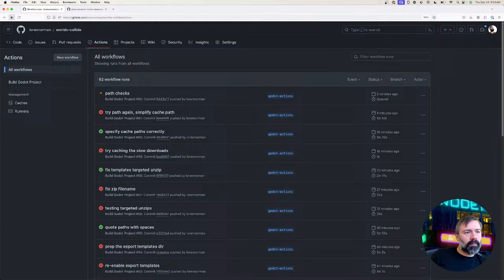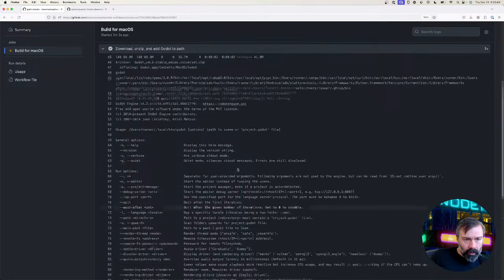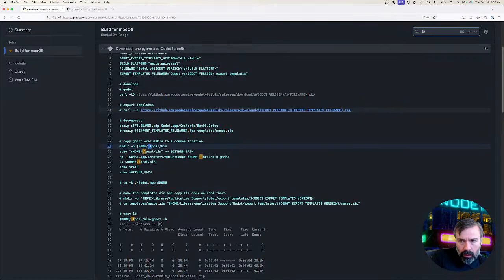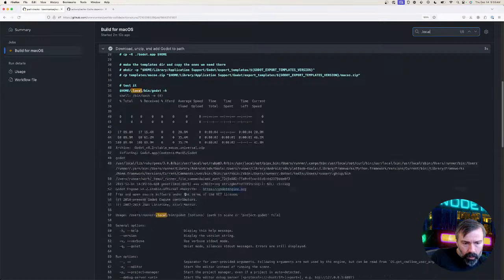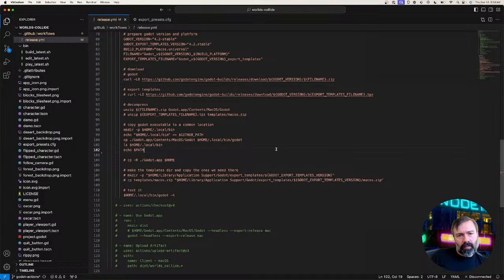What'd I do? No, no, no. That was an accident. It's not in there. You know, what might be the case is that GitHub path, this doesn't work on macOS runners.